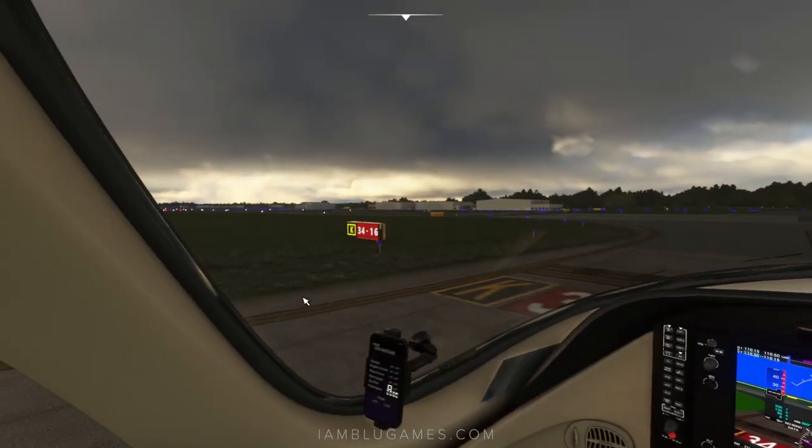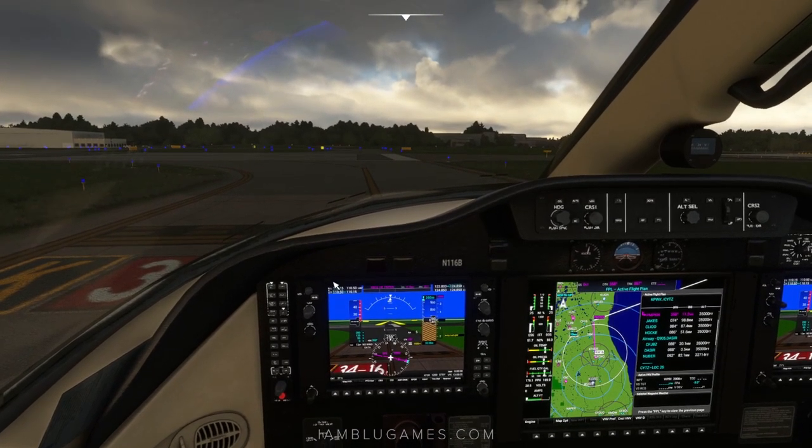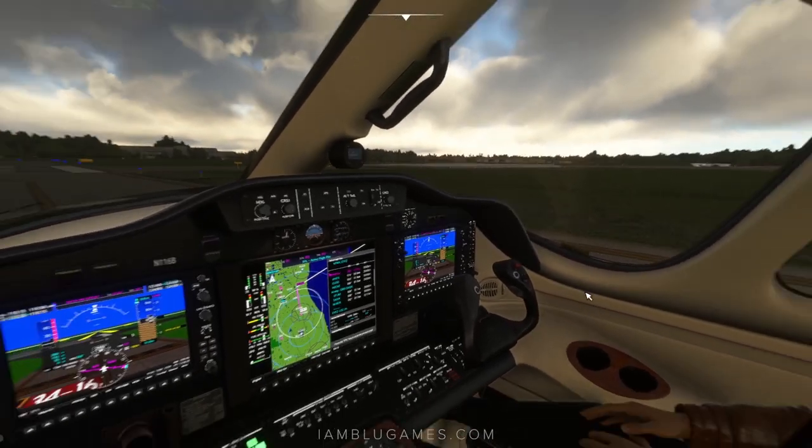Chicago Executive, Citation 16 Bravo, we're taking off from runway 16, departing to the north. Make left traffic, Chicago Executive.